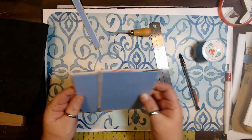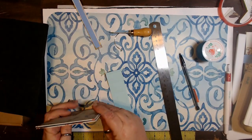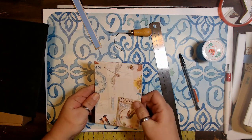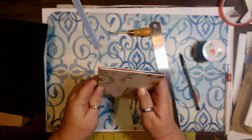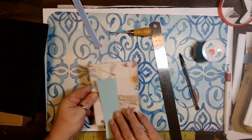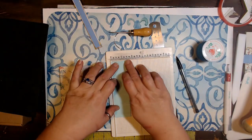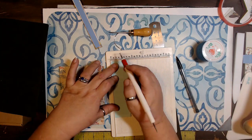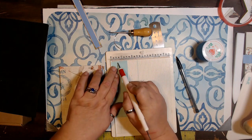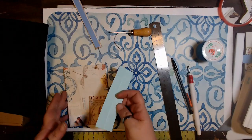And then we're going to take our covers, and we're going to make sure that we have them facing in the right direction. We're going to decide which side's the front, which side's the back. This is my front cover. This is my back cover. So I'm going to stack them together. And then I'm going to take this piece. And what I'm going to do is I'm going to put this on my scoreboard. And it's 1.5 inches. So at 3/4 inch, that's dead center in the middle, I'm just going to run a line. And wherever these two lines intersect is where I'm going to punch some holes. Okay.